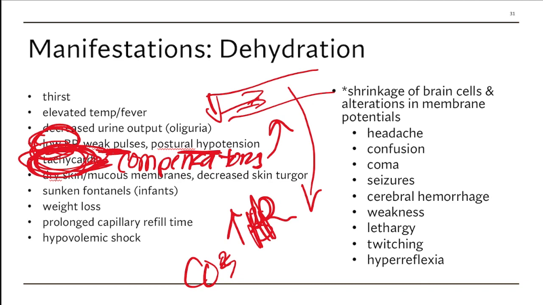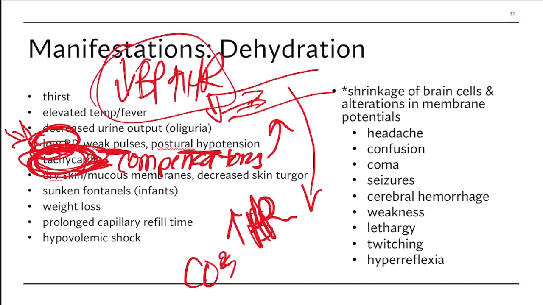At that point, there's not enough blood moving through your veins. Your heart gives out. Your heart is not able to keep that blood feeding your cells. So those are your two, really your BP. So your low BP and your high heart rate are huge indicators of dehydration, especially together.